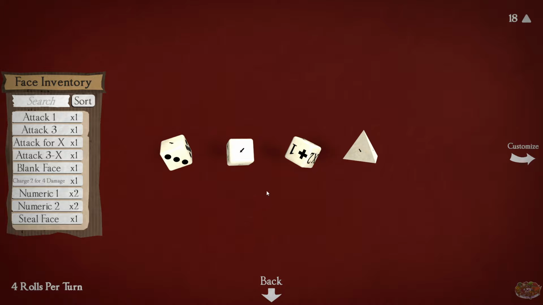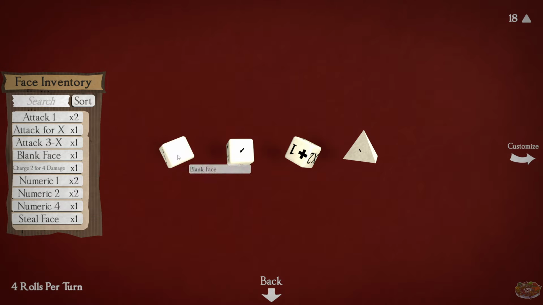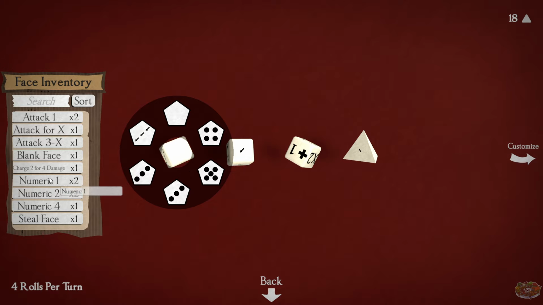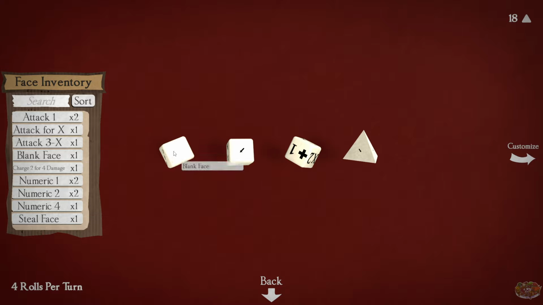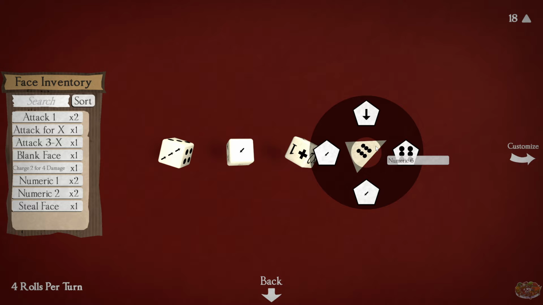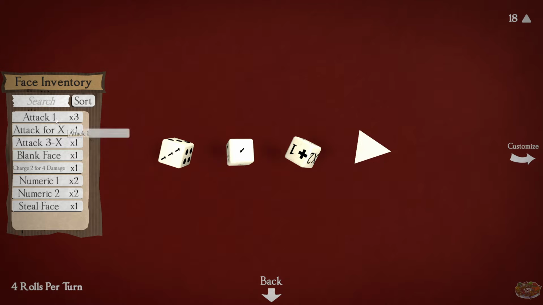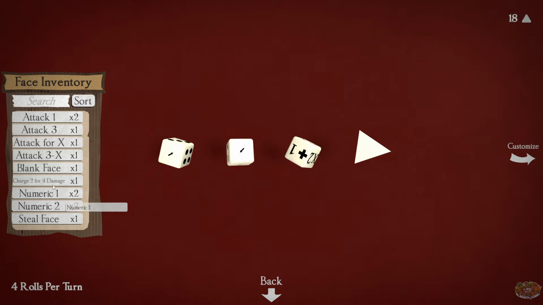Oh, there's another high roller. Did I take the numeric 6 off of there or 4? I should honestly take this off here. I'd want this to be my... Yeah, I want this to be there. There you go.